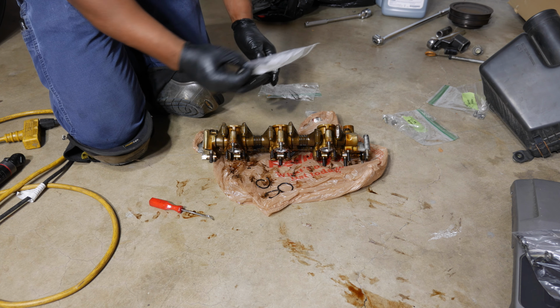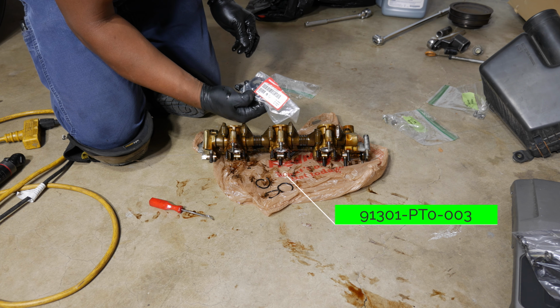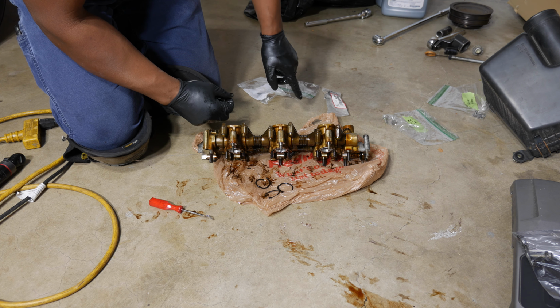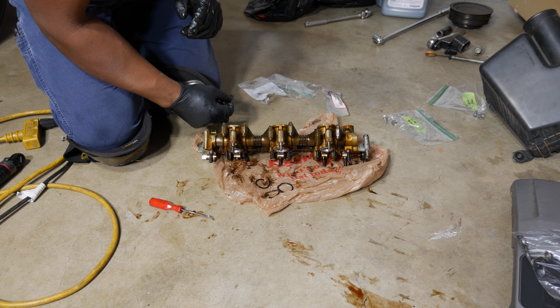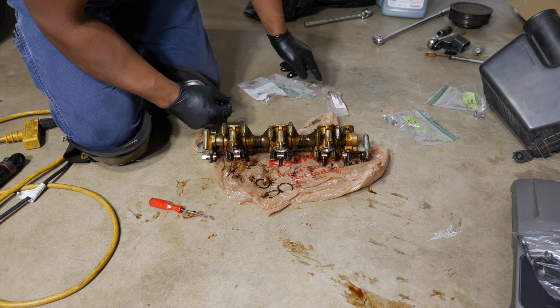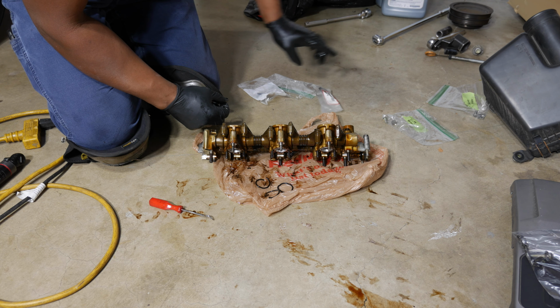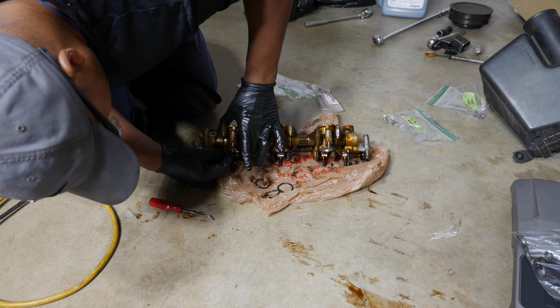Here are our new O-rings. P1301, PT0003. A lot of the Honda dealerships have those in stock because they're pretty common on the Honda cars. They are kind of expensive at the dealership, though. I think I paid $9 a piece. So if you can get them online, get them online. I actually needed these in a pinch because I didn't remember to order them. Let's slide the new one in.